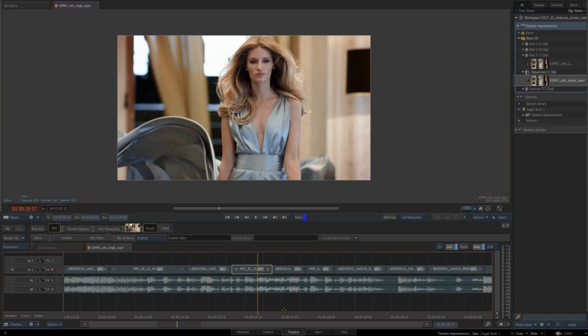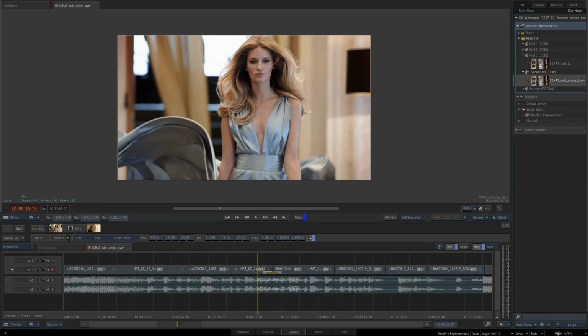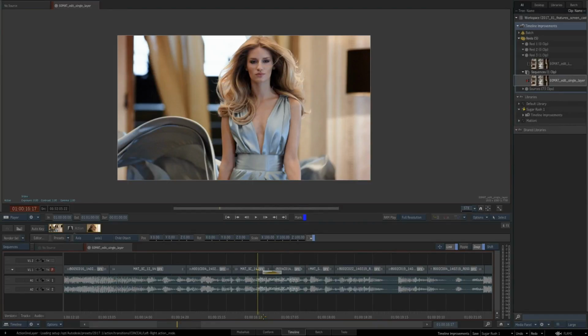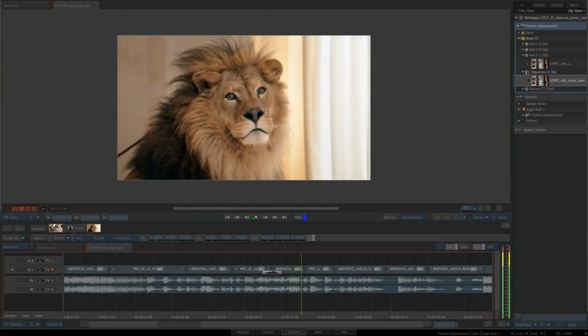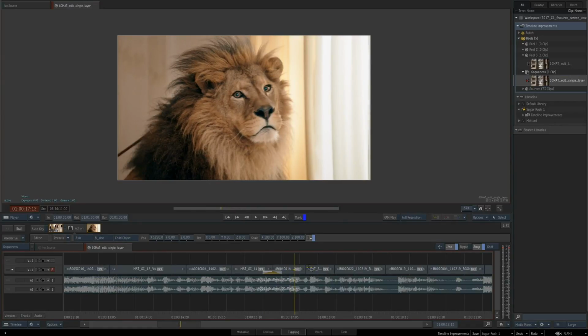Transition presets also benefit from some updates because of the architectural change. We select the transition here, go to our wipes and dissolves. You can see that we now have things like action presets. So we're going to choose something like a left, right, conceal. Come through, play that back. You can see we get a nice white conceal there as well.